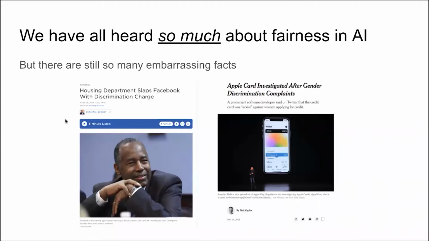But in fact, for about a decade, Facebook was enabling just this behavior, because what Facebook allowed people to do is to target ads, including ads for housing, to people according to ethnic affinity, age, religion, gender, all sorts of categories that should be protected for the purposes of housing discrimination.